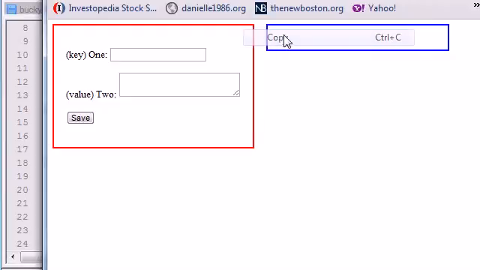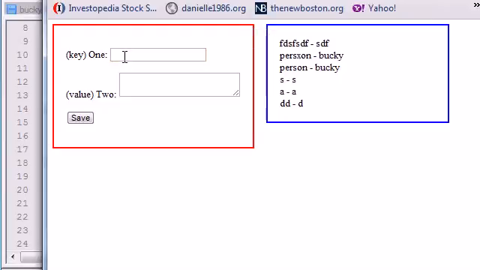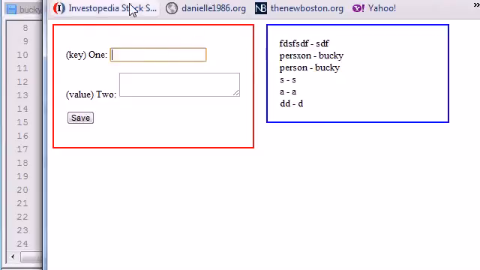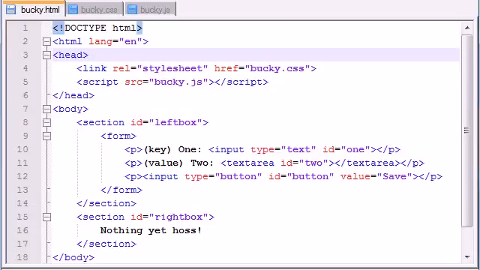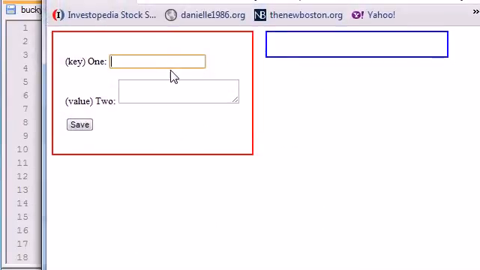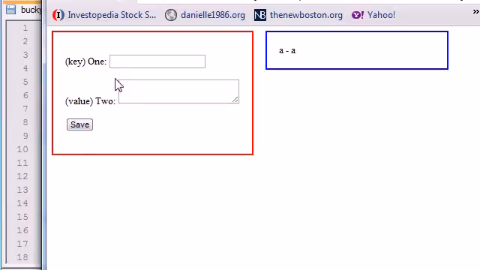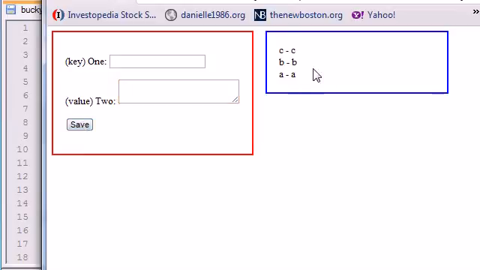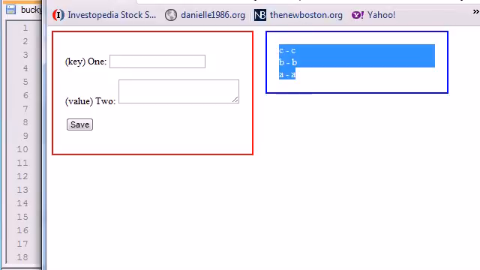So let me go ahead and copy the path to that and refresh it and check it out. We got all this stuff because I was testing it out in my last tutorial, but I want to show you guys how this works. Let me refresh this, launching Google Chrome, and I'm going to store the variable A, save it in there. B, save it in there. C, save it in. So instead of just storing one variable and its value, we can store a bunch of different variables and their values.